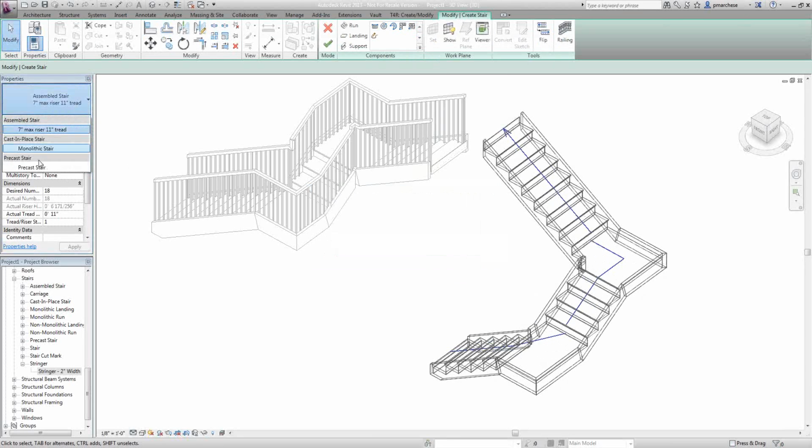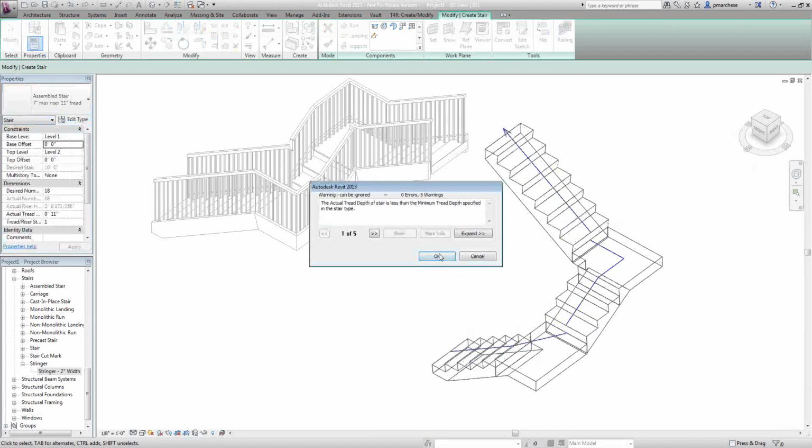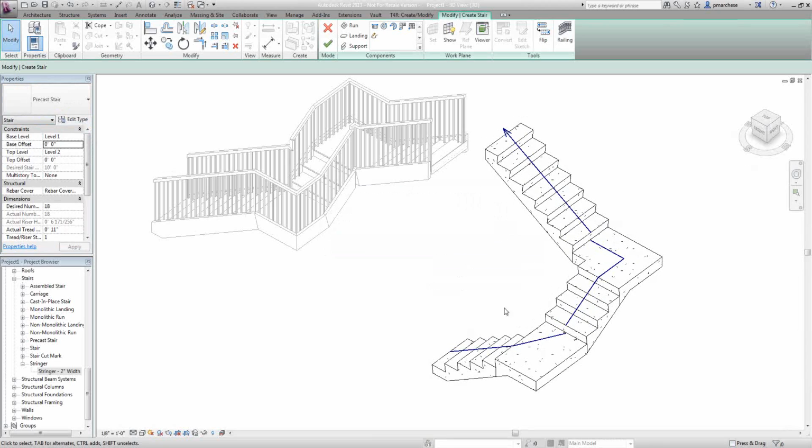But what is different is I now have a precast stair, which one of the things I can end up doing is seeing how these are portioned together. And I can actually modify how this end of the stair is done. If I want to, I can actually extend that and actually show how it would have almost a part to rest on the other components, depending on what I'm trying to do.